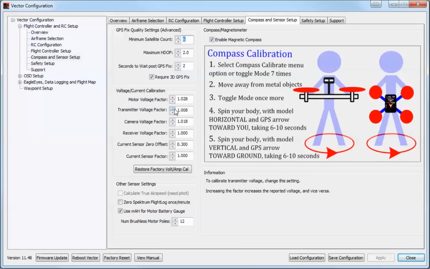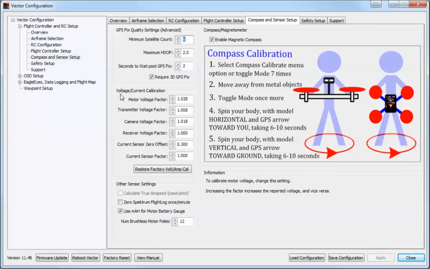As you can see, there are also options for transmitter voltage factor and camera voltage factor. These are all because the Vector has the ability of having two power sources. If you've got a second flight battery, you'll see on the OSD that the transmitter voltage can be displayed as well as the main pack voltage. If you run a multimeter across the transmitter voltage pack and find the transmitter is reporting back to the Vector that it's got only 11 volts when actually it's got 11.4, then you need to do some factoring in on this one here.